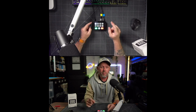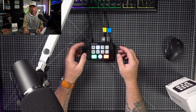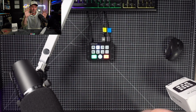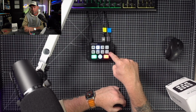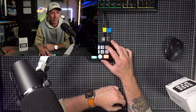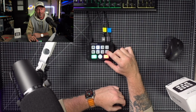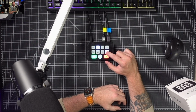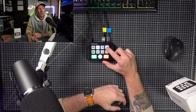And then we've got picture in picture as well. With just a one tap of a button, we can go to picture in picture like so. So we've got the overhead shot, and we've got the shot of me in the corner, you can see. Then you've got the zoom and the zoom out buttons, which you can actually change the size of the picture in picture. That's something I've been looking for from switchers for a long, long time. And it's very simple. I mean, how simple is that? We can go down all the way to really small. I mean, you can barely see me in the corner.